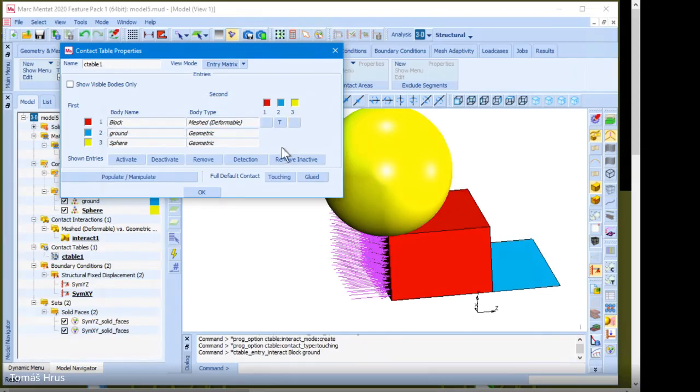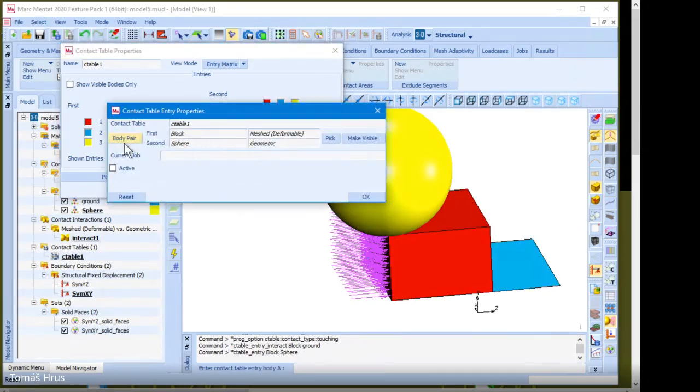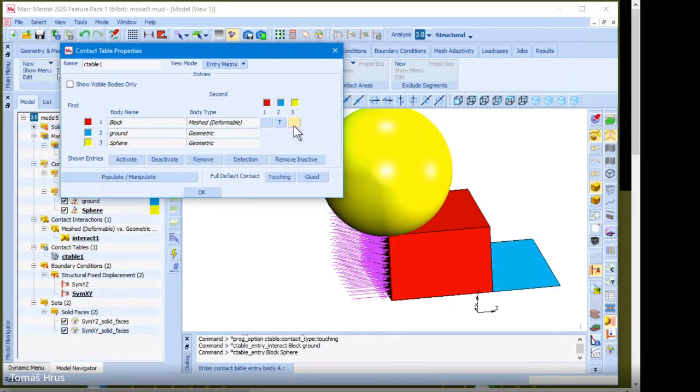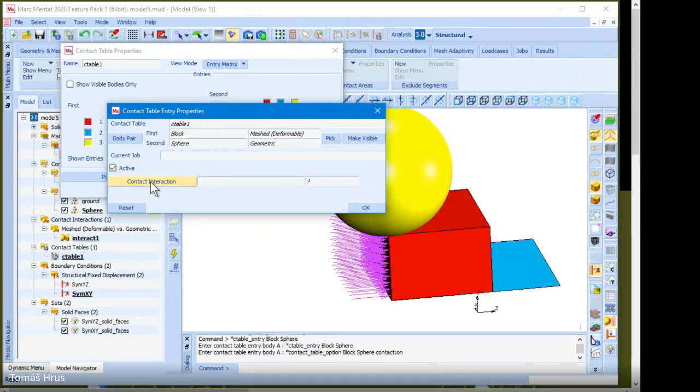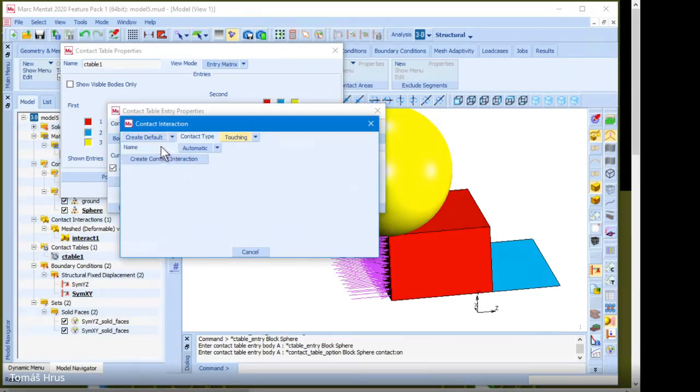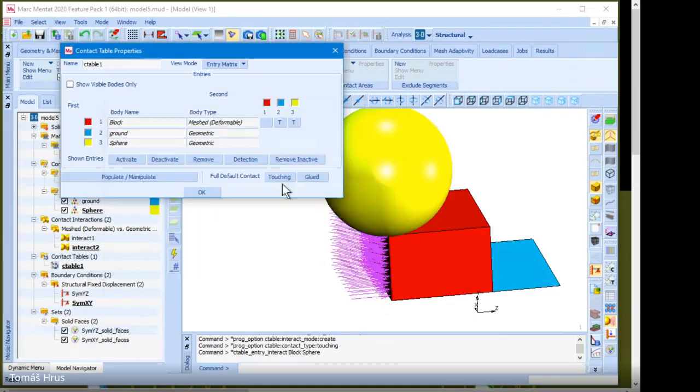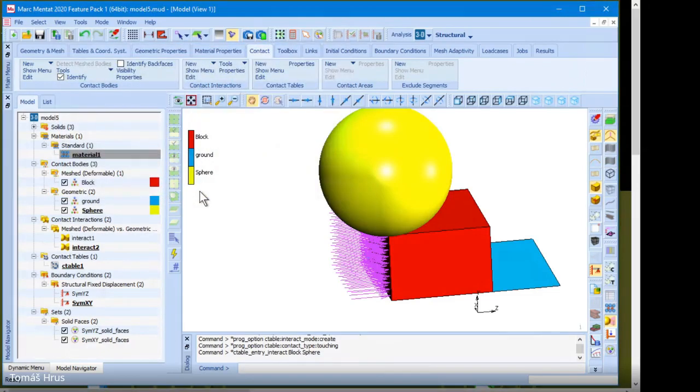This is in fact a matrix, but it's a symmetrical matrix, so nothing more is important. Again, the second between the block and the sphere, this is this position: active, contact interaction, create default, touching, create. Okay, so now we have touching between block and ground and block and sphere, and I can close it.